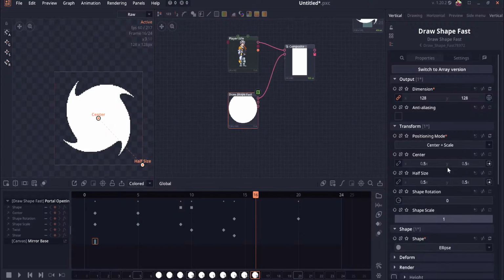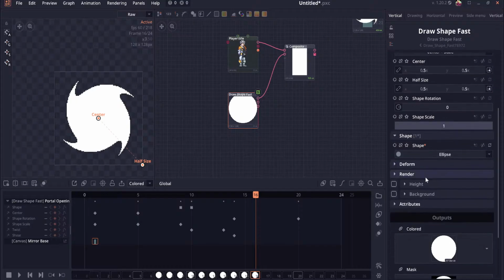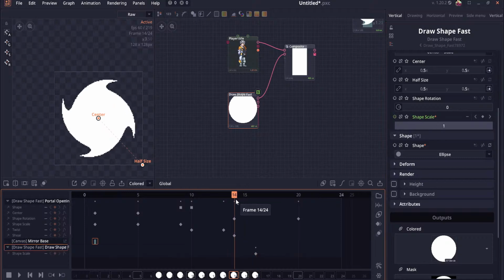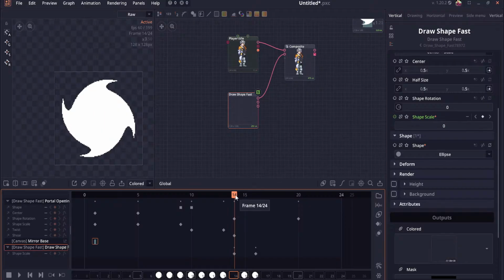I'm gonna do center scale, and I'm gonna just say shape scale is actually gonna be 0. Or let's actually do one right here. Toggle animation. I'm gonna say it's gonna start at 0, so yeah, there we go.